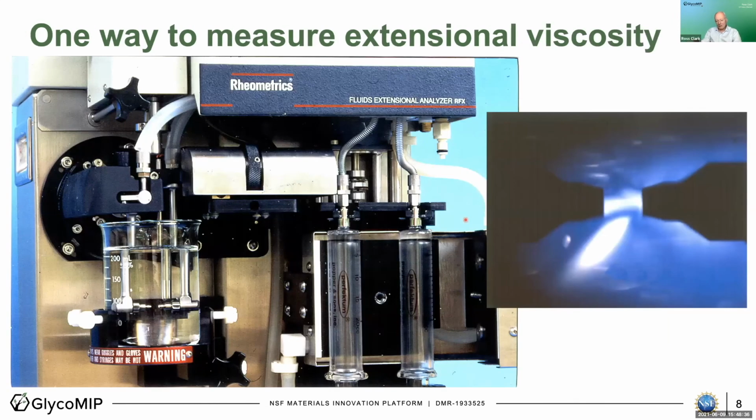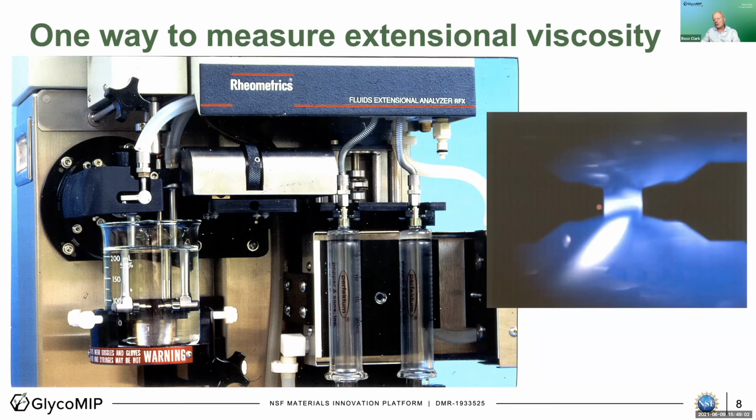How can you measure extensional viscosity? How can you pull on a liquid? It seems completely illogical, completely impossible. Well, this was an instrument developed with a company called Rheometry, and a friend of mine, Jerry Fuller, up at Stanford. It uses two opposing jets submerged in a beaker of liquid, and two syringe pumps that suck the liquid out of the beaker.